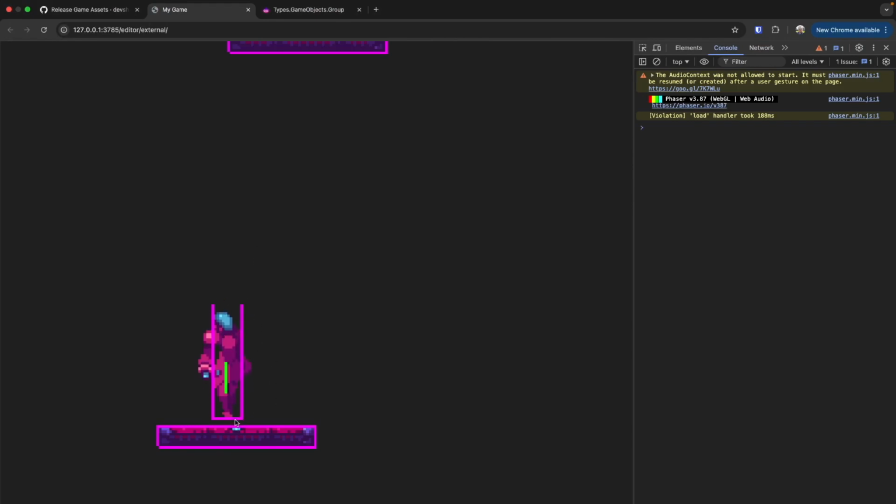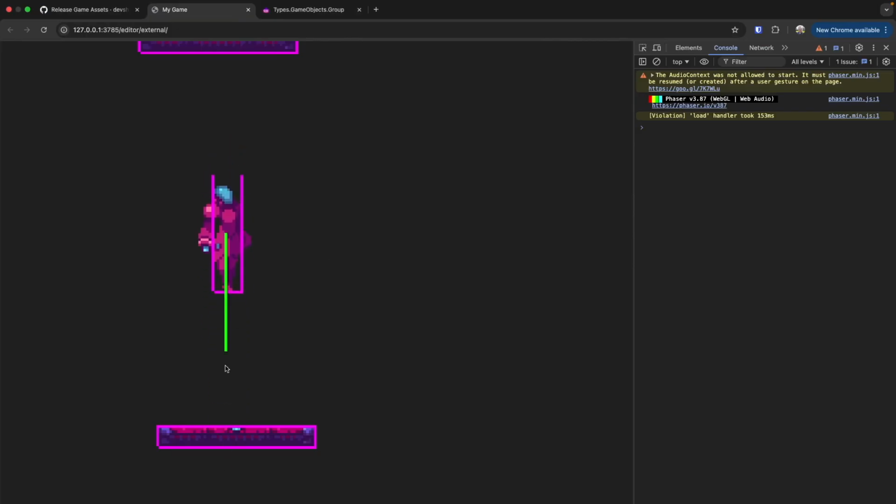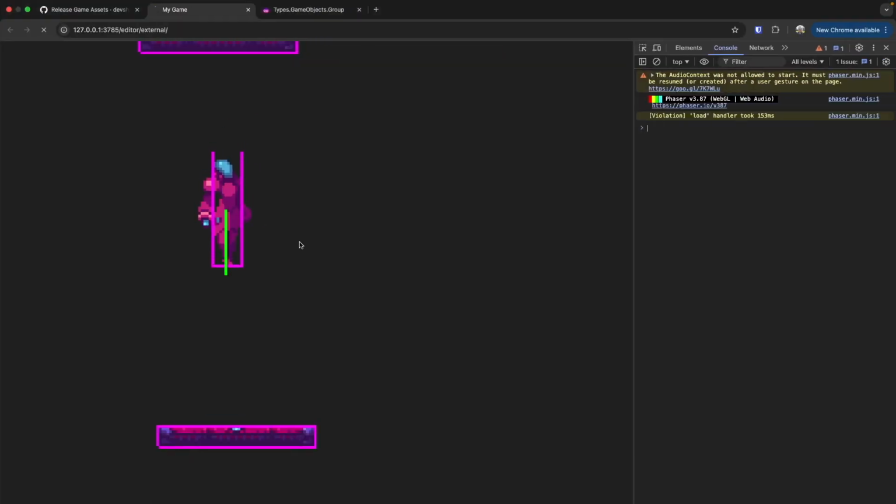So now we'll see when our player lands, we update our velocity so our player jumps up. Because our gravity is so strong, our player doesn't jump very high. All right, so if we come back to our code, let's update our player's velocity. Let's just do -200, refresh, and now we'll see our player jumps much higher. We'll see once our velocity reaches 0, our player is now pushed back down until it lands on the platform, and we start jumping again. So now, let's update our value to be -350, and then that way our player should jump high enough to reach our next platform. So now if we save and refresh, now we'll see our player jumps out of our scene and we don't see, because our player didn't come back down, now it's landing on our other platform.